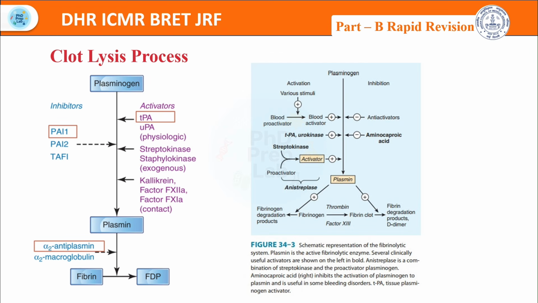So when the clot is broken down, the fibrin is reduced to FDPs. During the removal of the clot, FDPs are cleared from the circulation. Once the FDPs are cleared, the blood vessel lumen is reopened, restoring the normal blood flow. To prevent excessive bleeding, this clot lysis process is very important, and this is the cycle showing how the inactivators and activators all help in the clot lysis process.